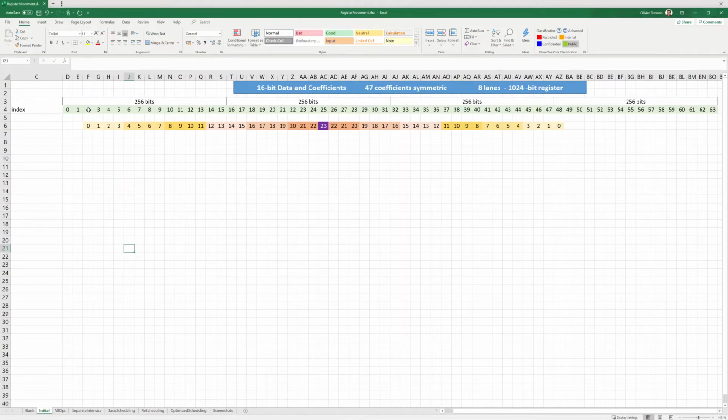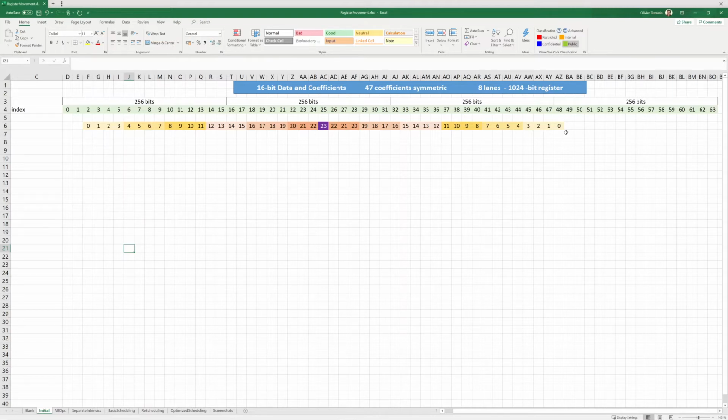When you connect your filter to a previous kernel, you will have to define a margin. As you have 47 taps, you need a margin of at least 46 samples. I will choose 48 samples. That's why for the first filter compute, I have to align these last coefficients here to the first new data in the register, which is the 48th one.